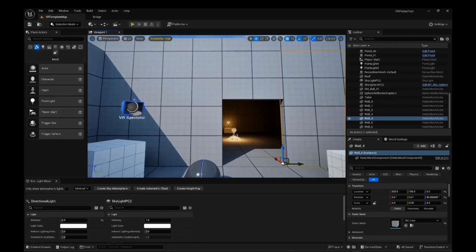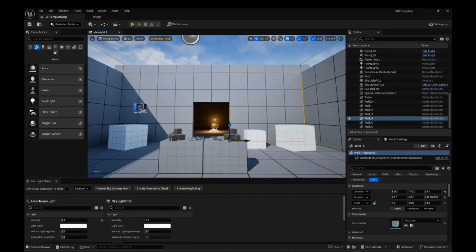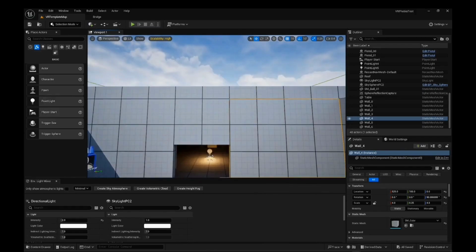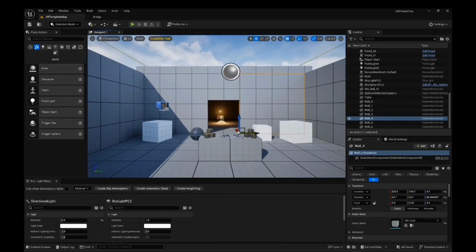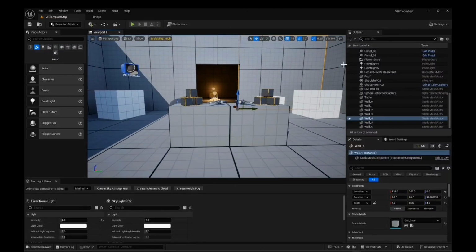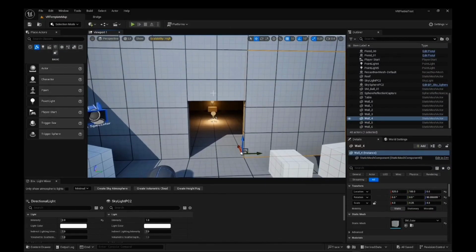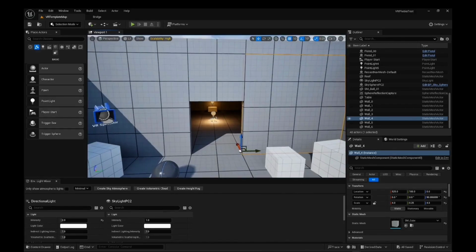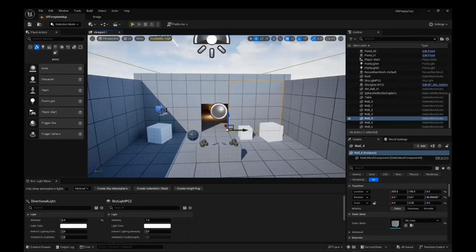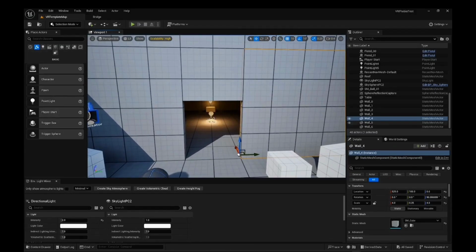If you hold down the right mouse button, you can press W, A, S, and D to move around, and also E to go up and Q to go down. Now, I may have inverted some of that in the settings. I'm not sure. If you don't like the speed of the motion, you can change the camera speed up here. Speed it up or slow it down. I like to slow it down a bit. A shortcut is to hold down the right mouse button and use the scroll wheel to change the speed while you're pressing the keyboard keys.